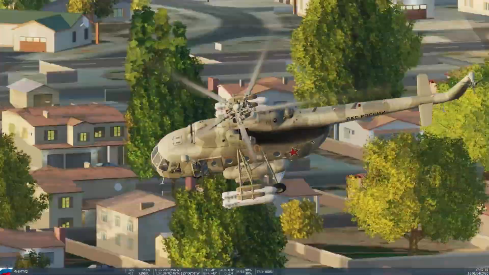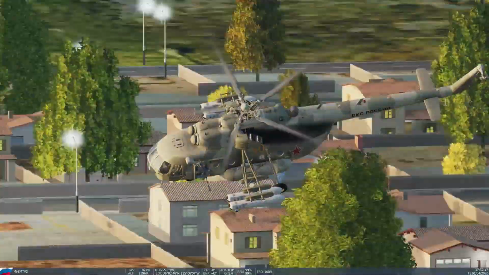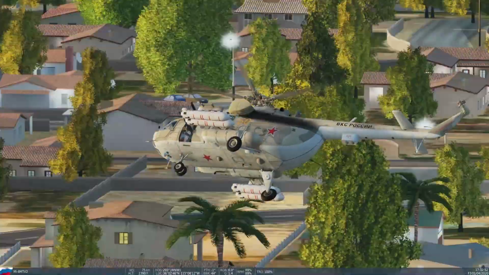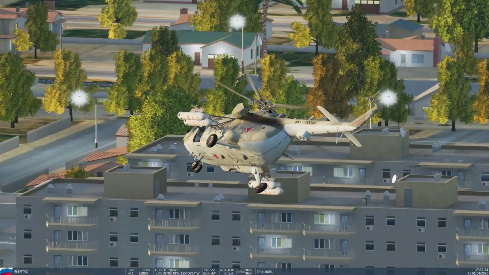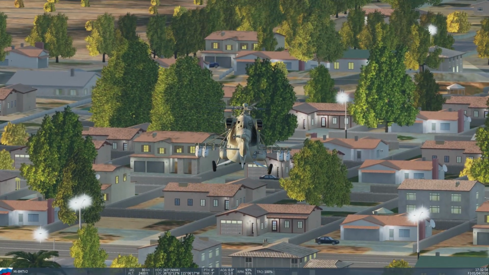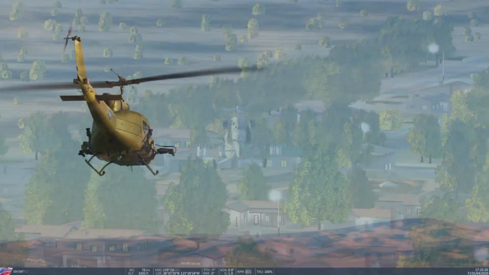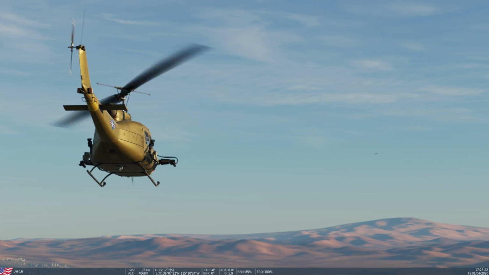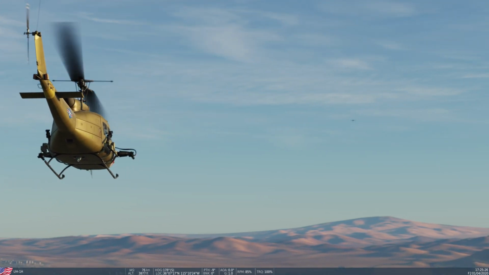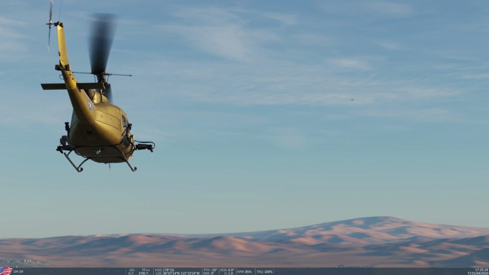I was really wanting to see, like, this guy's got a lot of guns. At least I think those are gun pods. They look like gun pods. I'd like to see him at least make an attempt. And the SU-25 can certainly knock down a helicopter. But we're going to have that same thing happen again, but this time with a UH-1 and an A-10C Warthog.